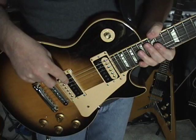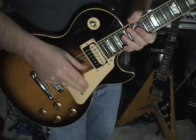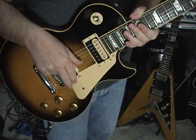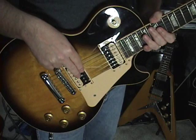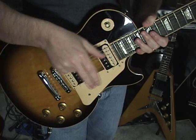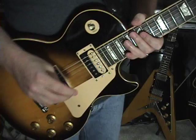Via a push-pull knob for each pickup on the volumes, it does the coil splitting — it actually turns one coil of the humbuckers off. Until the new Traditional Pro 2 of 2012, they finally corrected what is wrong with this: you never get a true single coil sound because both coils stay active even though you shut off one. This applies to all the Traditional Pros — the Explorers, Flying Vs, every Traditional Pro made from 2009, '10, '11, and '12, until you get to the Traditional Pro 2. They are all imperfect — your single coil sounds will not sound like a single coil, they will sound a little heavier.